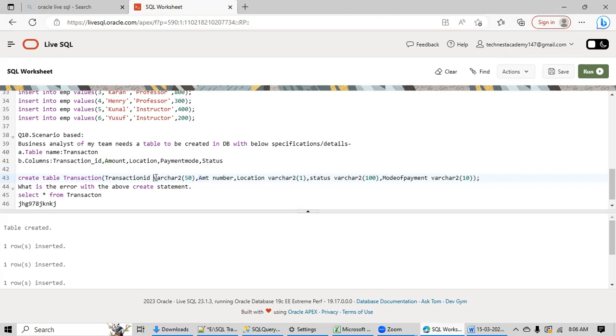But if you are giving varchar 50, this is on a safer side. Even if they are storing number, it will accept it. If it is alphanumeric given, then it will accept it. If it is integer, then you might be in trouble. Why? Because if this transaction ID is alphanumeric, then this integer will not accept it, it will throw an error message, right? But you are correct.